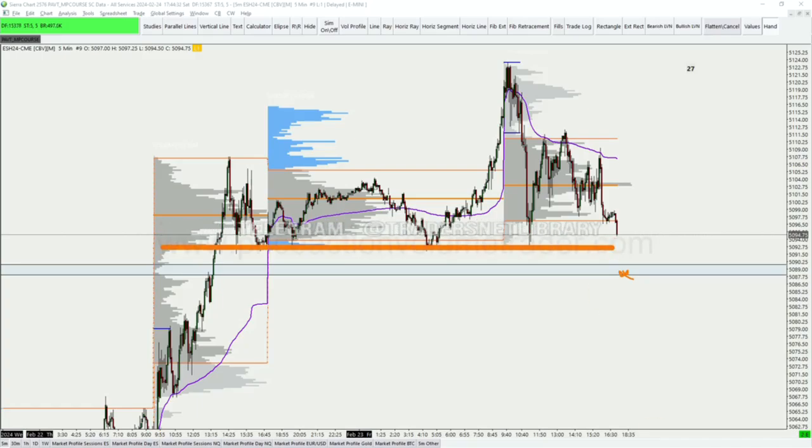This level right over here is obviously a very significant support level for the past day and a half. So I would like to see a solid close through, some kind of retest, and then go in to target the fill of this inefficient move. But again, this is my immediate first target to the downside going into the next session.